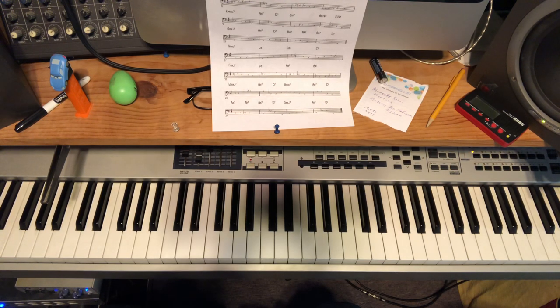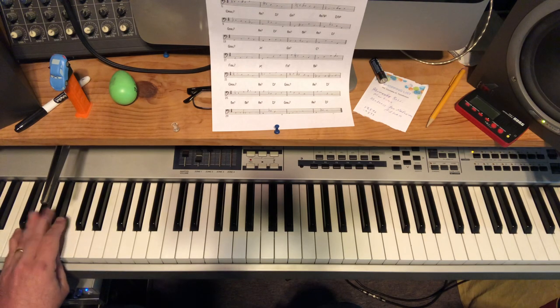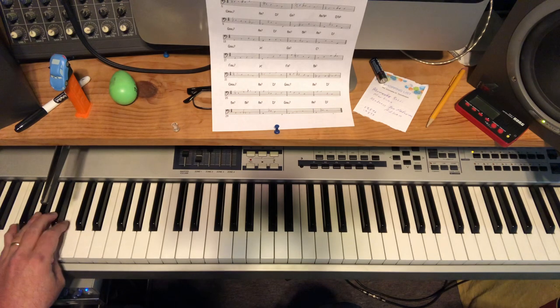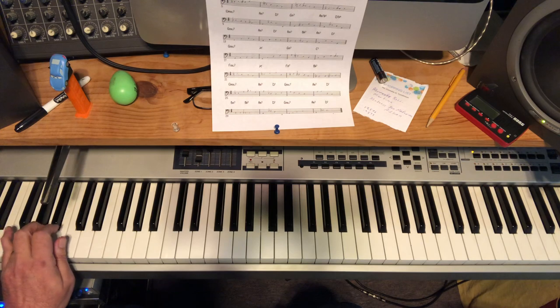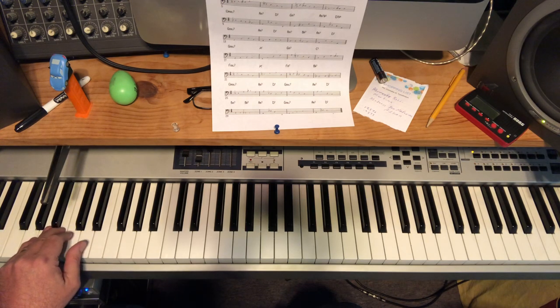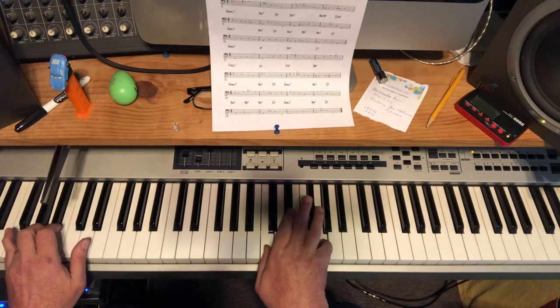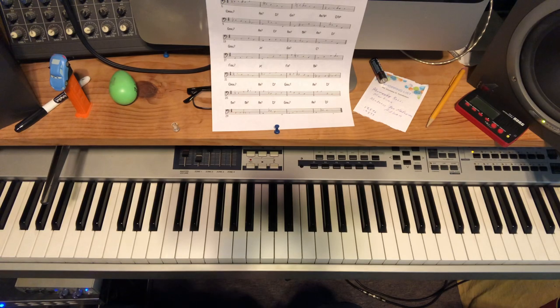I did one other thing that is not on the sheet. If you look at measure 15, where the chord progression goes B minor 7, B flat 7, A minor 7, I repeated the root on those. Okay, and you can do that occasionally. Maybe not too often, but once in a while it sounds good. Okay, so that can be done also. I think everything else is pretty much straight out of the examples on three walking bass lines and the other handout, easy bass lines. So have fun with that.